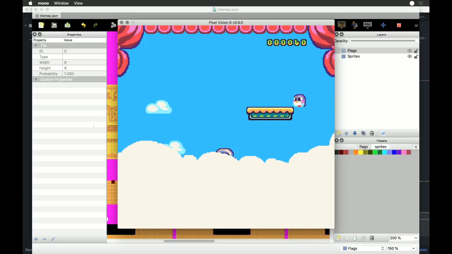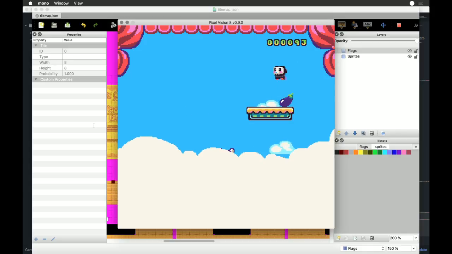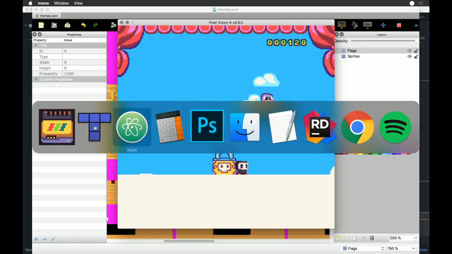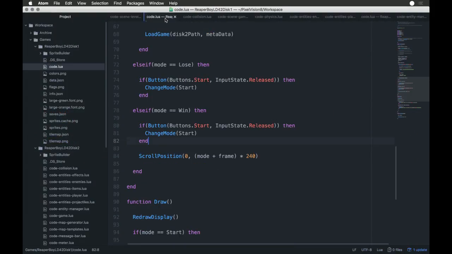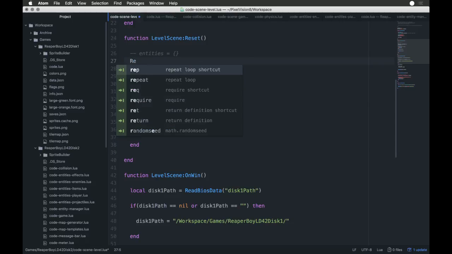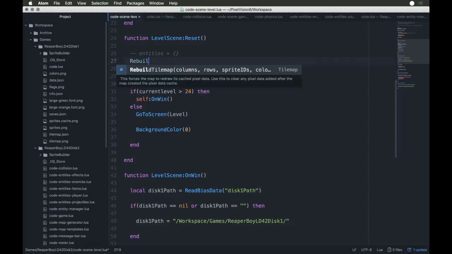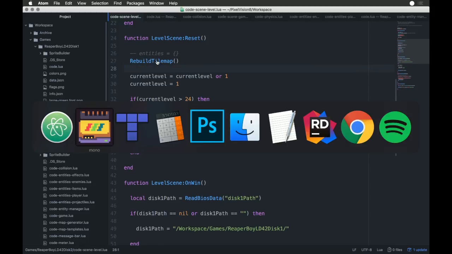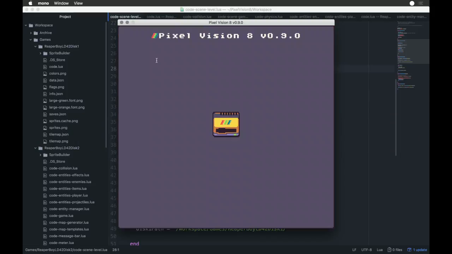And see, that works out good. That doesn't work out good. All right, so what we need to do is when we restart the level, rebuild the tile map, and that should clear it if we needed to replay a level.